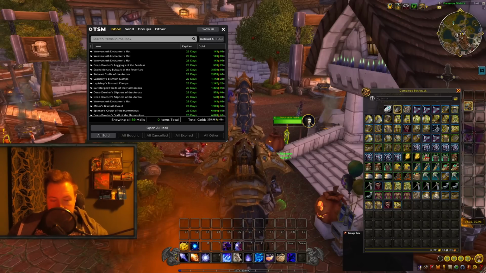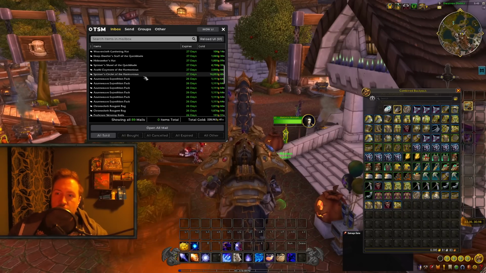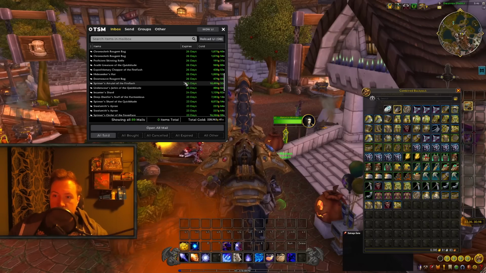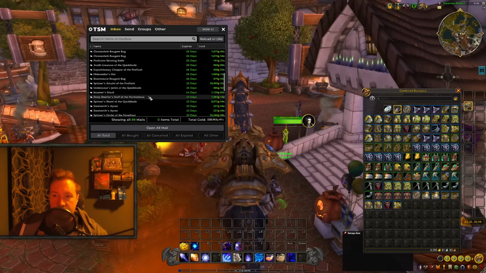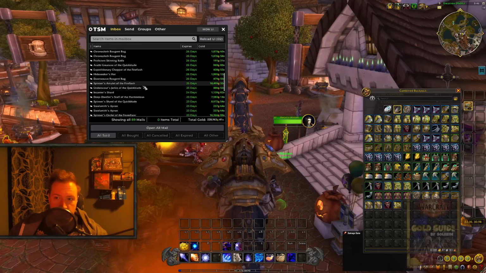Now, one thing I want to point out, because this is a mailbox opening after all, is that I messed up my TSM settings for about 3 days, so there are 3 days where there are way less sales than there should have been. As you can see here, from 26 days ago until 23 days ago, we literally made 3 sales in 2 days.